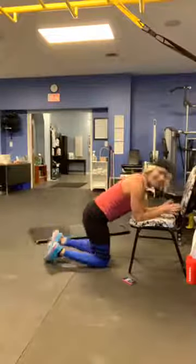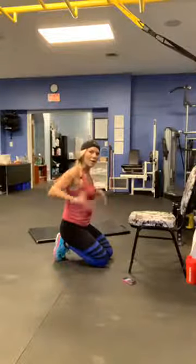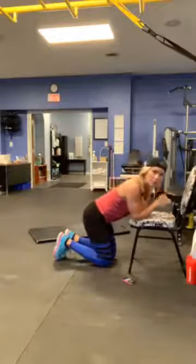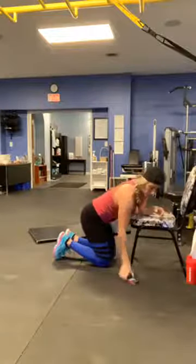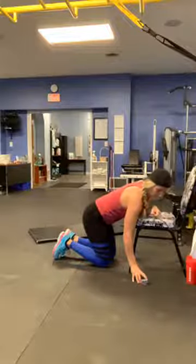The wider the leg, okay, you can even do straight leg if you want, but the wider the leg, the harder it is, okay, in order for you to stay flat and stable, which means you need to work your core more. Keep going, you're almost there. Awesome, and stop. Good work, guys.